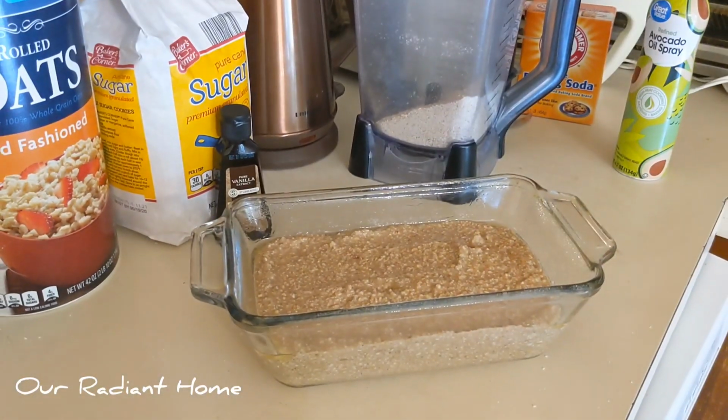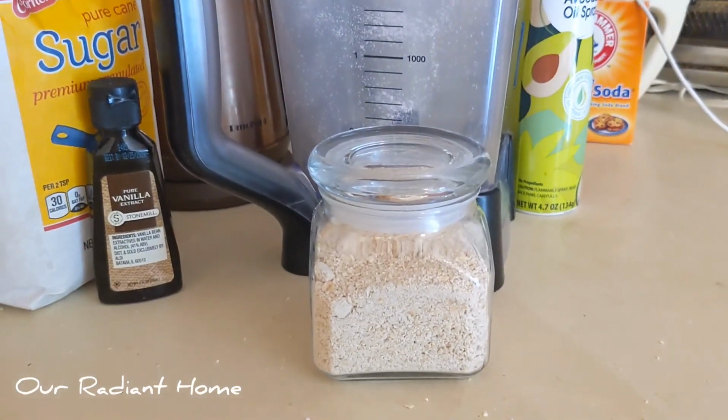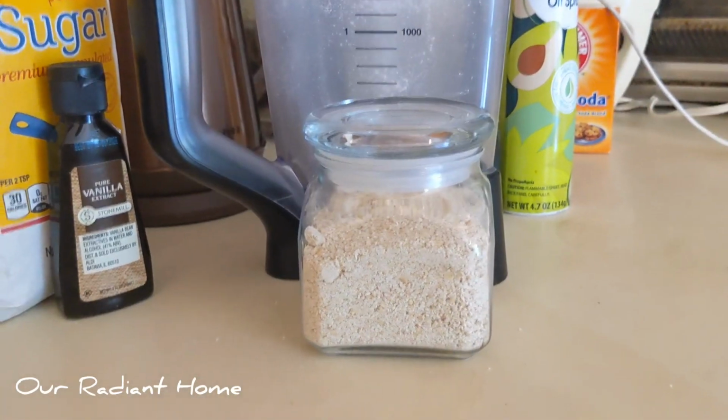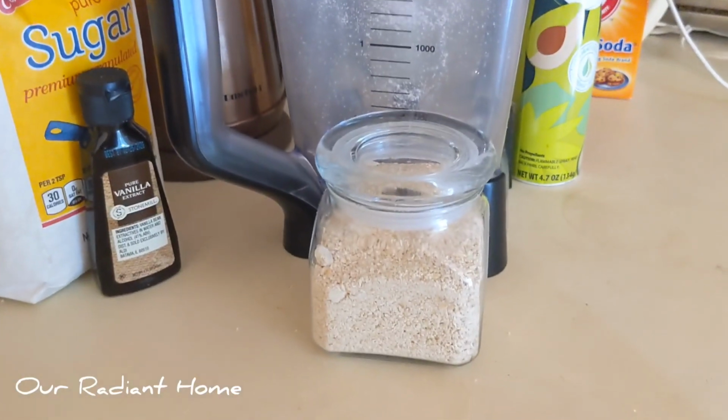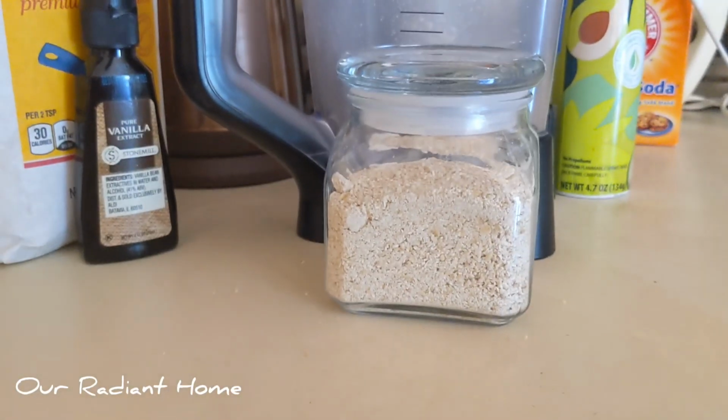Alright, so now we're gonna pop it into the oven. I ended up baking ours for about 45 minutes, and that is my extra oat flour that we have from blending it up, because like I said, we're wasting nothing, we're saving it for another day.